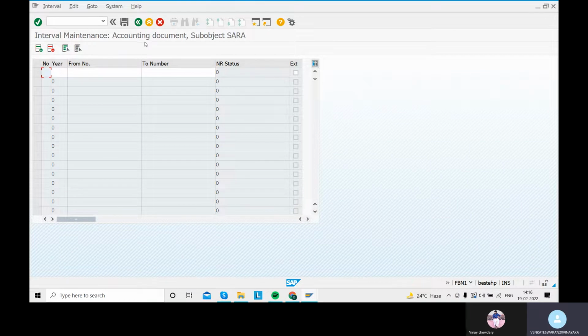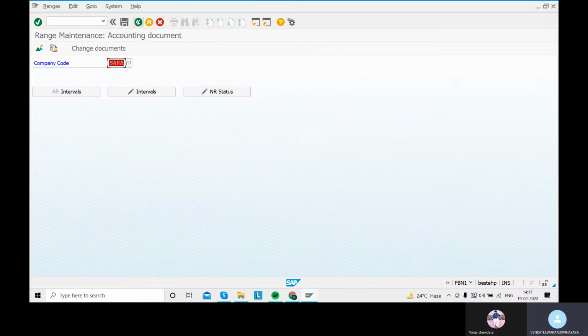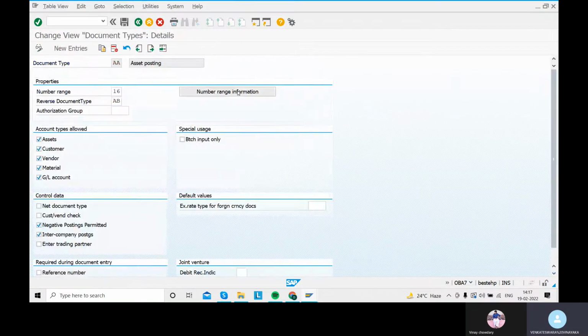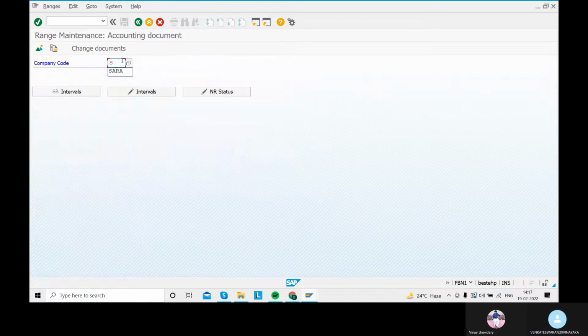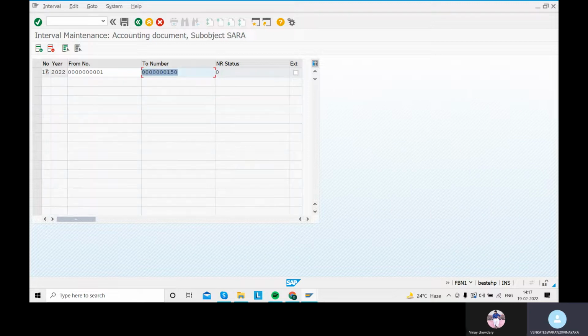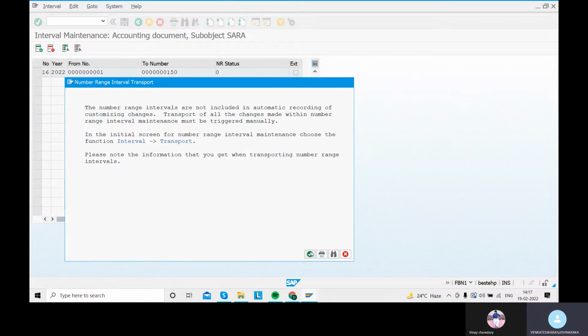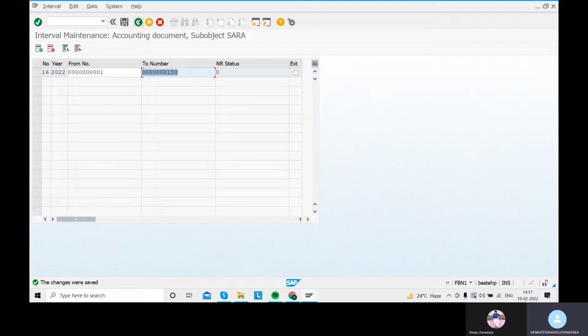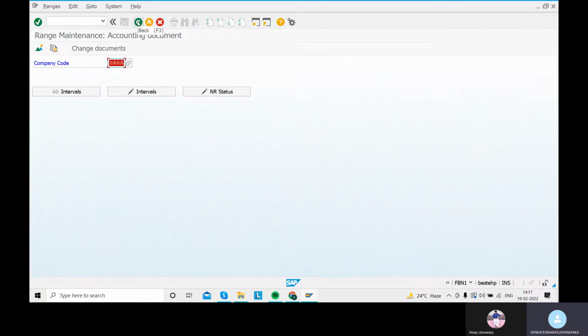The number range here is 16. Give the number range 16, year 2022, from number 1 to 150. Press enter, then save. The number range is saved for the particular document type.